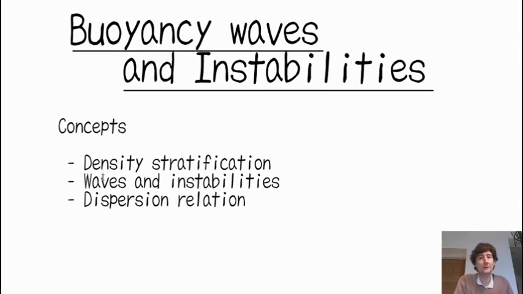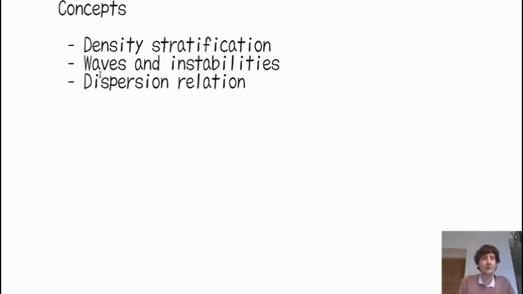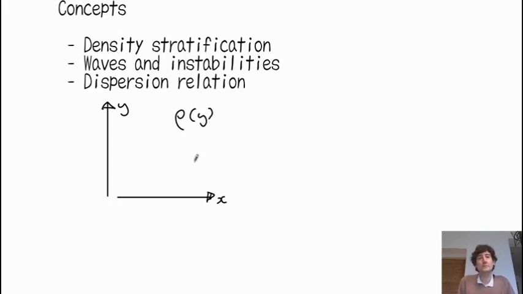You've probably seen the results of this already, so I'll just describe what we're talking about here. We have a vertical direction, which I'm going to call y. This is just height. And you have a horizontal direction, we're going to label x, and you have a density which varies. So density rho is some function of y, and we've seen for equilibrium that this occurs in a stationary atmosphere where the pressure at the bottom of the atmosphere is higher than the pressure at the top, and through the ideal gas law the density is also higher at the bottom than at the top.